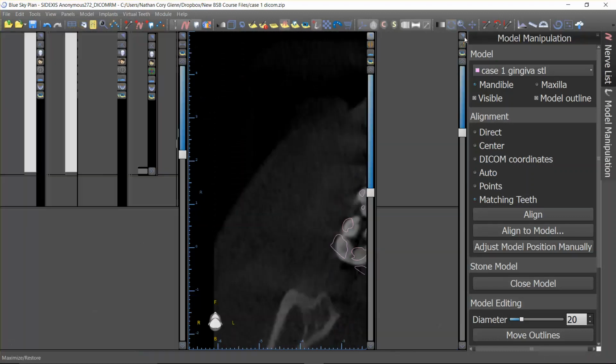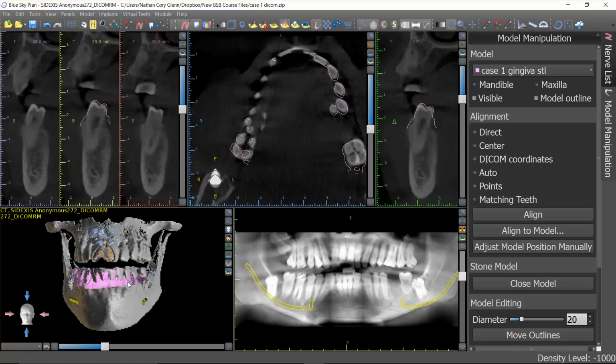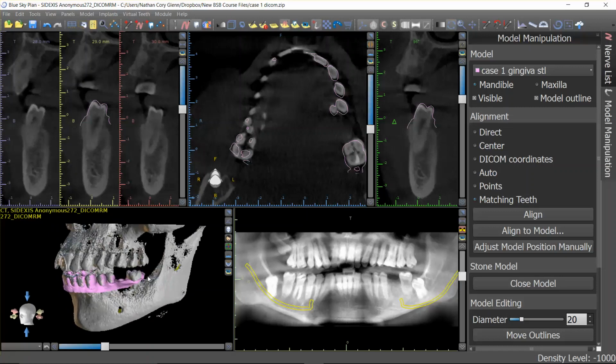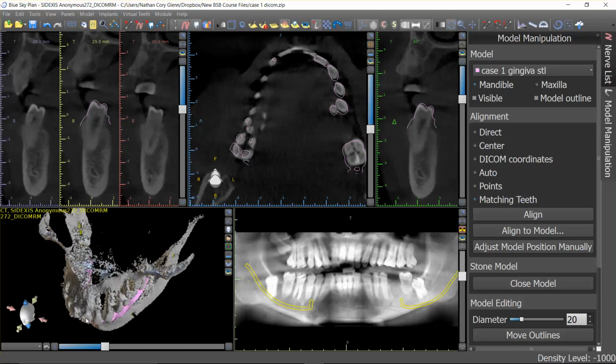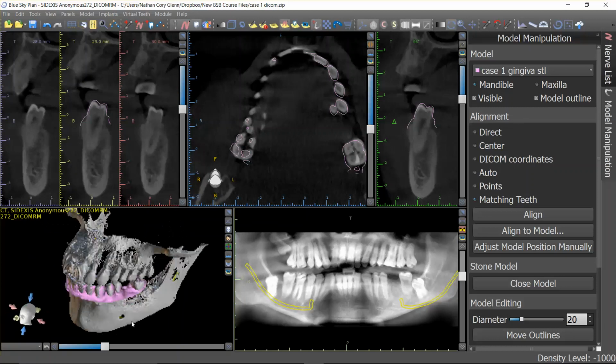So this is one that I would want to go back and stitch, and that's a good thing because I want to show you how to do that manually. So let's assume the software didn't automatically stitch this entirely accurately. We need to go back and do this by the manual way. Now, before we manually stitch, you're going to want this maxilla out of the way, because what we'll do in manual stitching is we're going to go and pick very specific corresponding points from one cusp tip to the other cusp tip, one buccal groove to the other buccal groove. And as you can imagine, if I'm trying to look at occlusal features on this 3D model, that maxilla obscures my view. So I want to get rid of that.